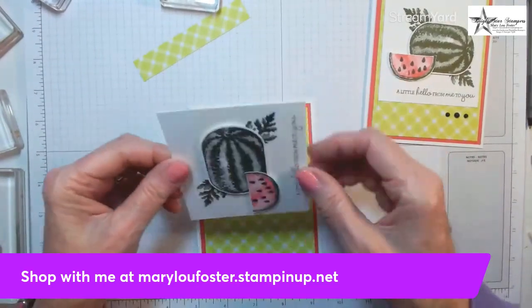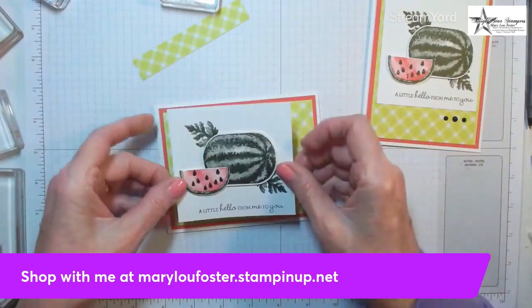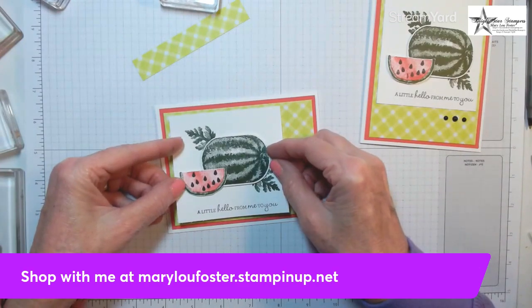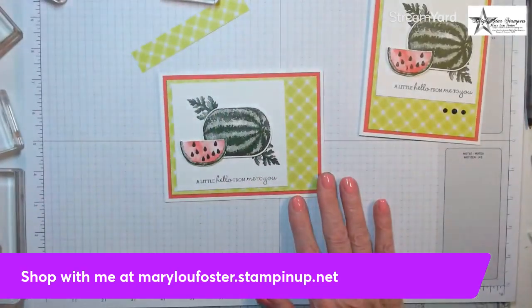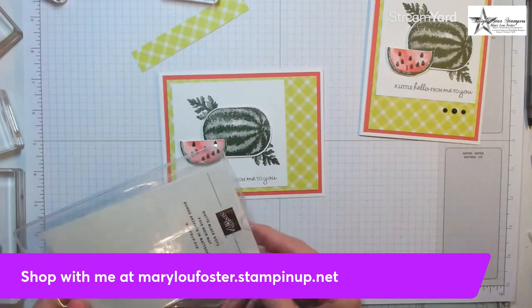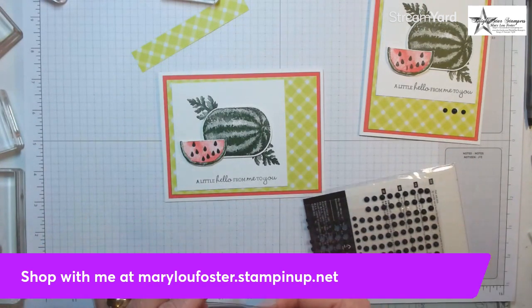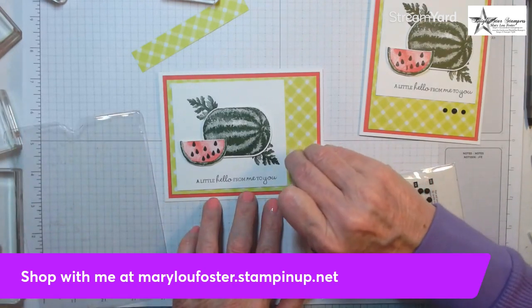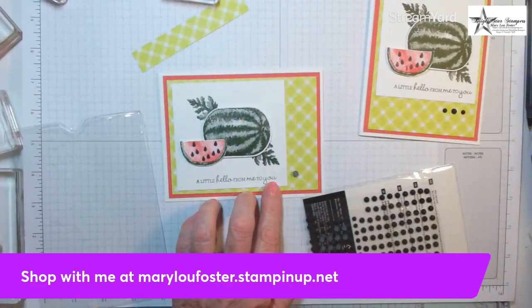Uh-oh. Oh, shooty. You know what? This card is going to become a sideways card, because I was not paying attention. No harm, no foul. It's just a different orientation. I can still use my black matte dots. And let's get this guy out of here. How about if we put it over closer? Here we go.